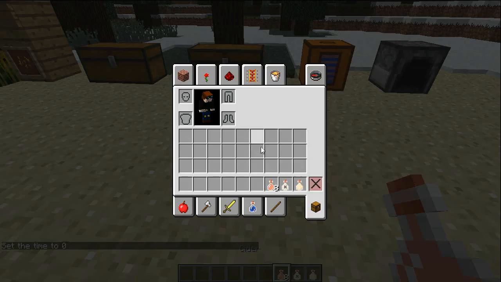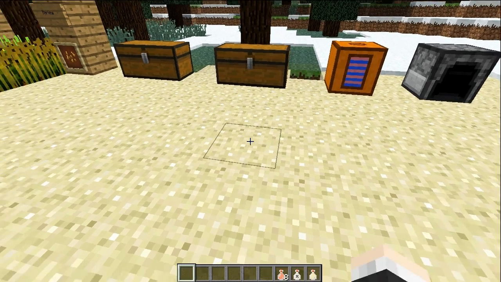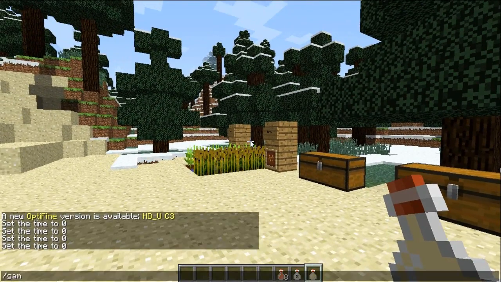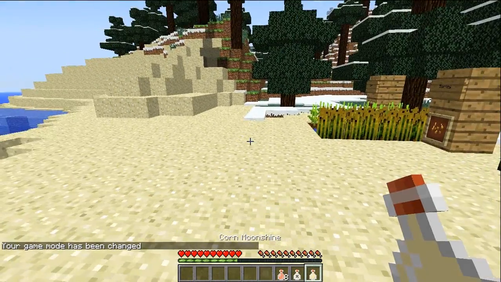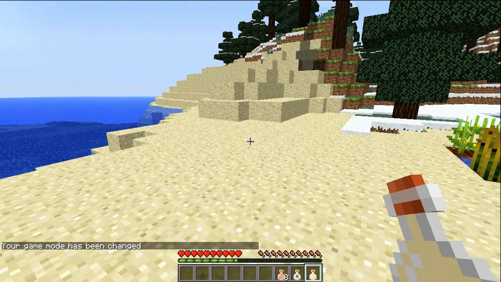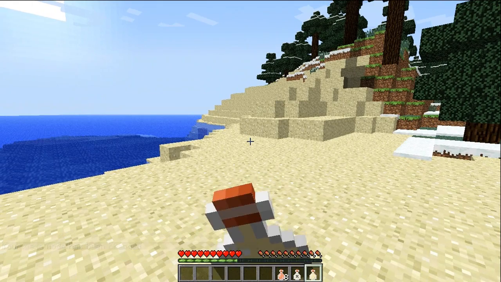So as you can see in my inventory, I have 8 bottles of cider, some Poiton, I hope I'm saying that right, has a really scary looking X on the front, and corn moonshine. So the first one we're going to try after going into game mode 0 is the corn moonshine. Now it sounds awesome, and it gives you nausea, strength, and resistance. So I'm ready for this. I'm gonna drink it.